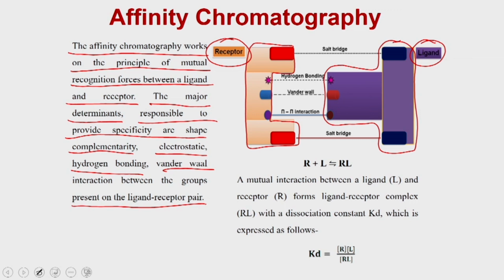Because of the unique shape of the receptor and the complementary shape of the ligand, these two molecules come together. The groups present on the ligand then meet the corresponding groups on the receptor, and these groups form hydrogen bonds and van der Waals interactions, or make strong pi-pi interactions as well as salt-bridge interactions. All these interactions are exclusive, and they provide the specificity in the system.